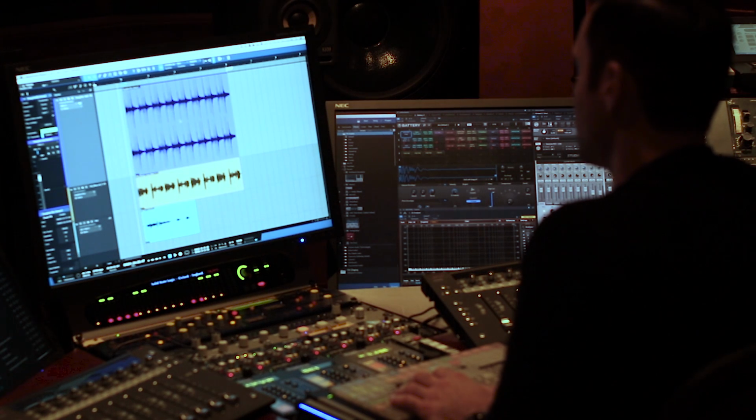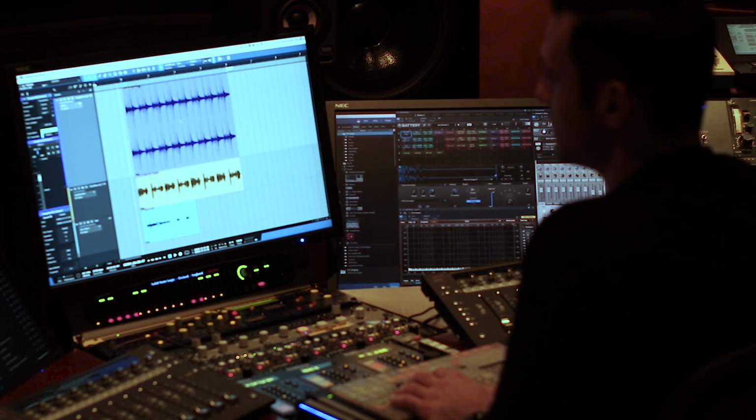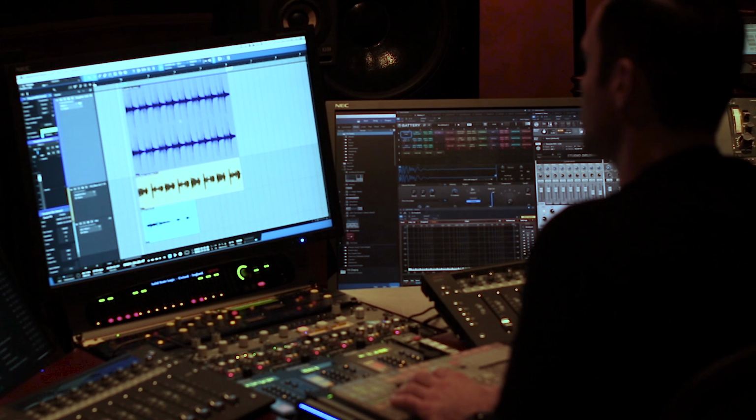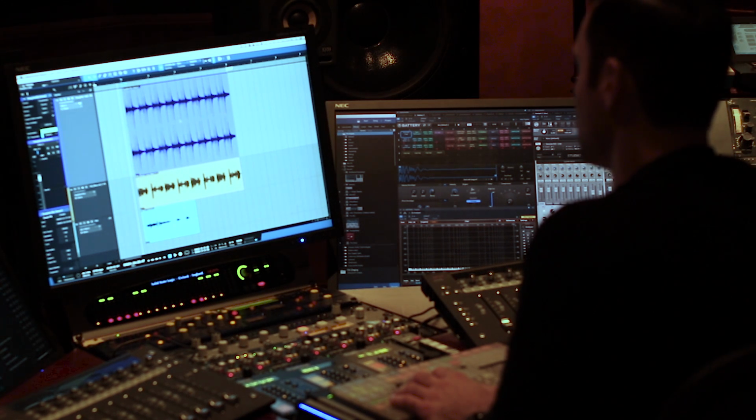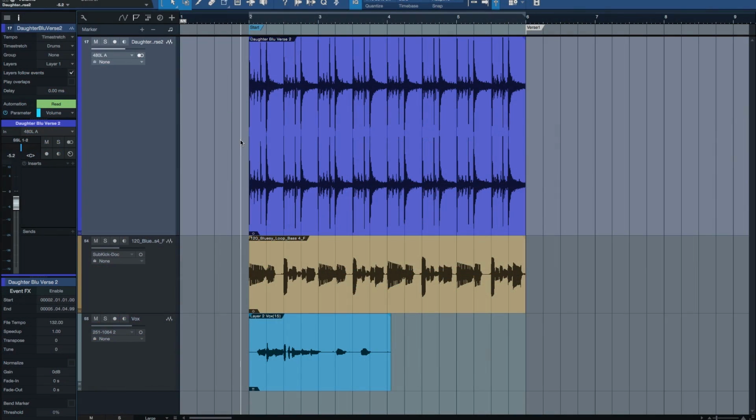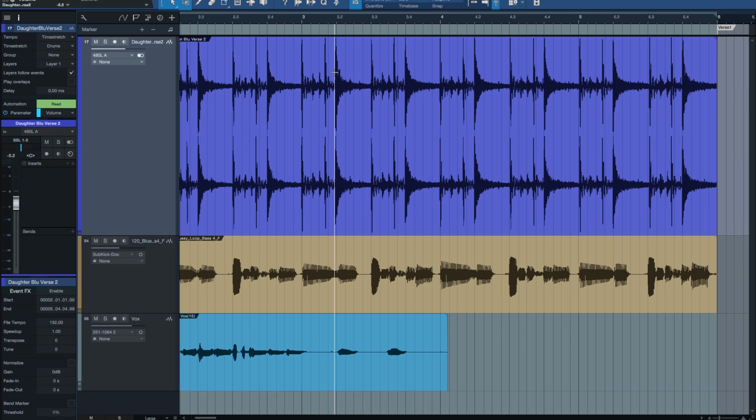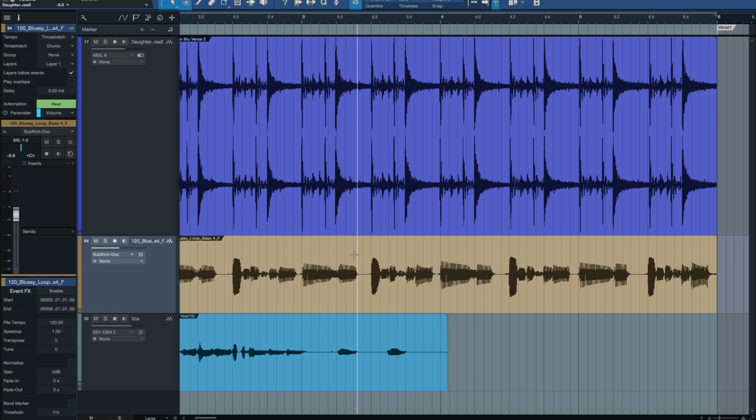So we started talking with Presonus about how we can improve workflow, specifically 3 key areas: navigation, automation, and comping. When it comes to navigation, what we did with a smart tool is combine the range tool and the arrow tool. From the bottom half, we got the arrow tool. On the top half, we got the range tool. This means, first and foremost, that you don't need to move up and down to this part to navigate through your session. You can just click anywhere right inside the waveform.